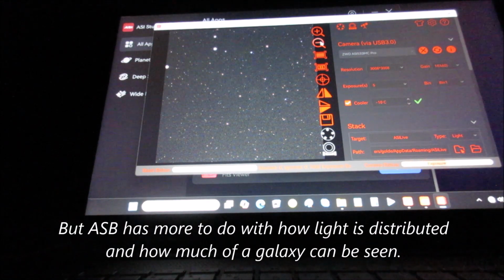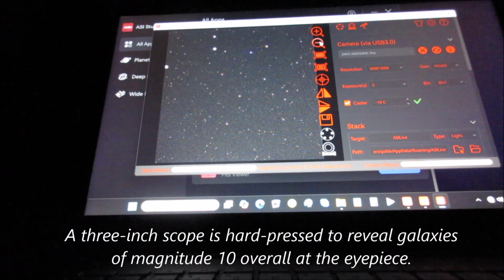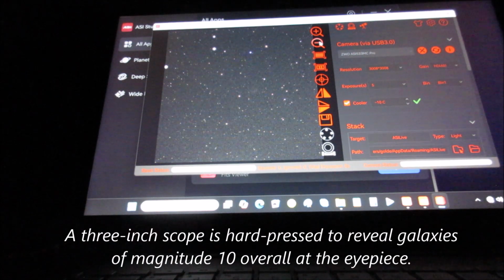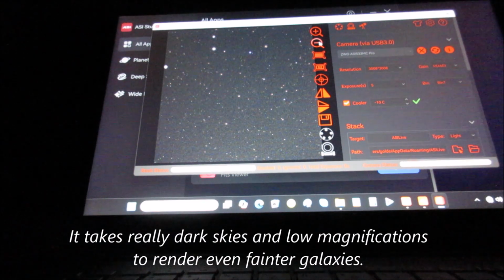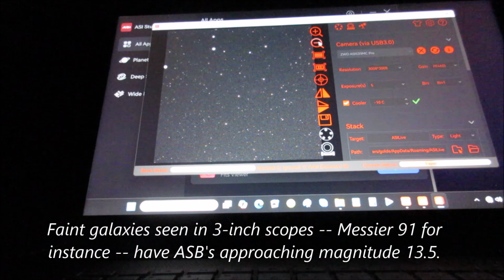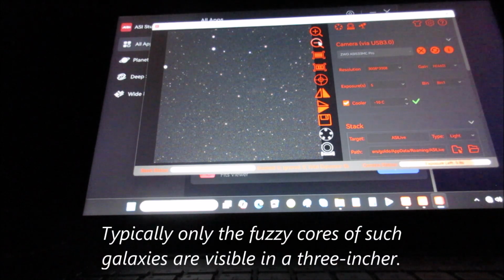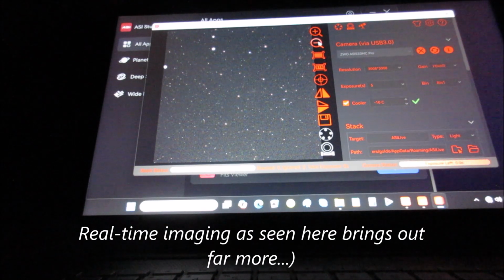NGC 185 is also a distant satellite galaxy of M31, the Great Andromeda Galaxy. It's quite present on the screen. I have seen it under really good dark sky conditions, both this and 147, through the 3-inch scope, but I was under magnitude 6.0 superb skies on a ridge overlooking Crater Lake in Oregon, and I was able to visualize both of them at lower power through the 3-inch.